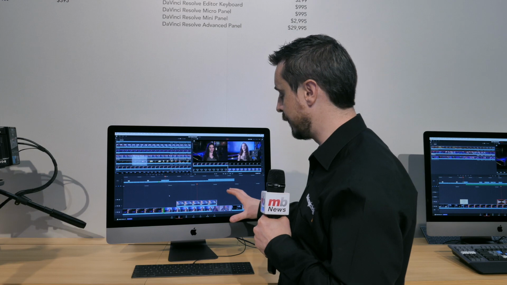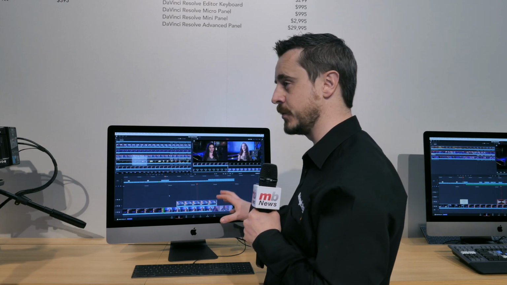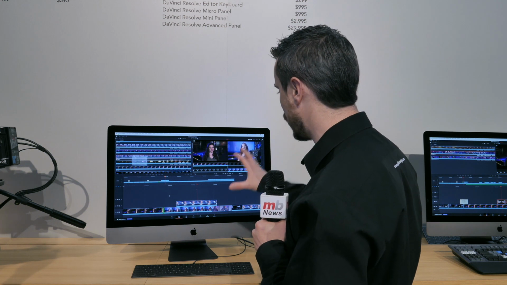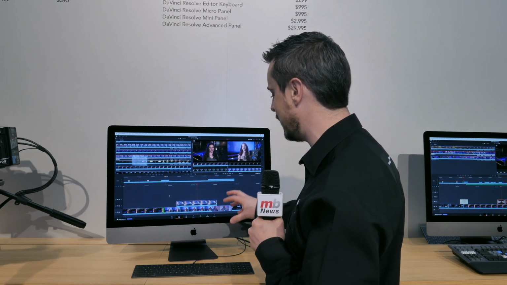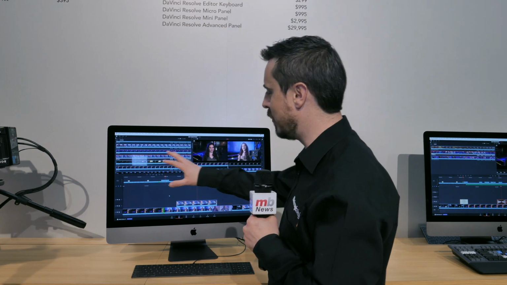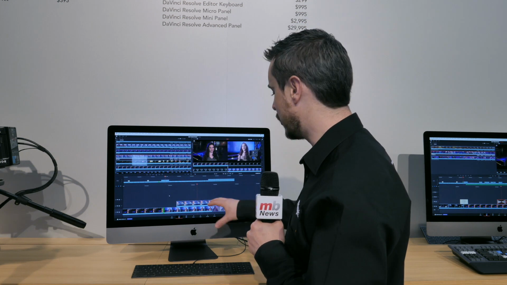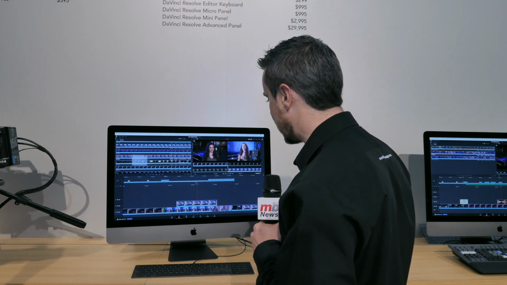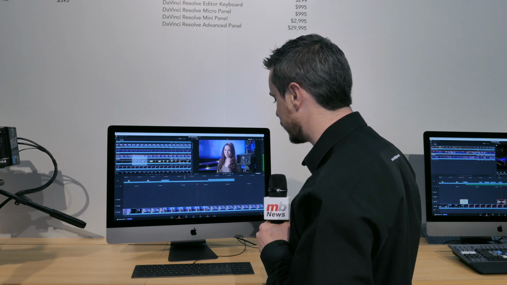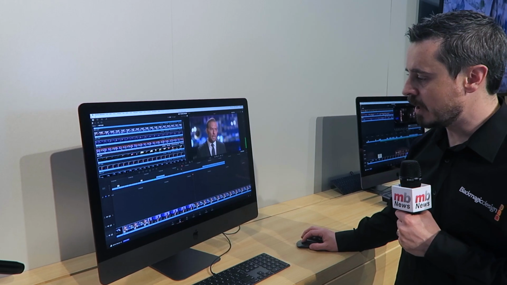So the whole idea of the cut window is to create fast, efficient workflows. It's for us to kind of work around all the content we want without really needing to worry about sifting. We don't want to rename our shots necessarily. We just want to take the content, choose the best elements, cut it down, build a timeline, and get working. Then the final thing, maybe we want to tidy up some shots, maybe add some transitions.